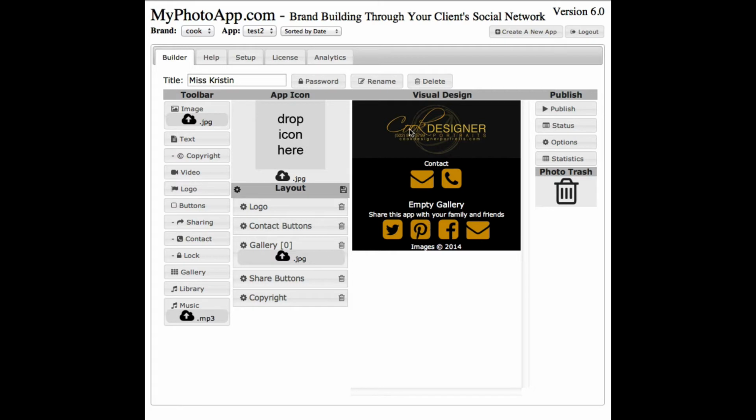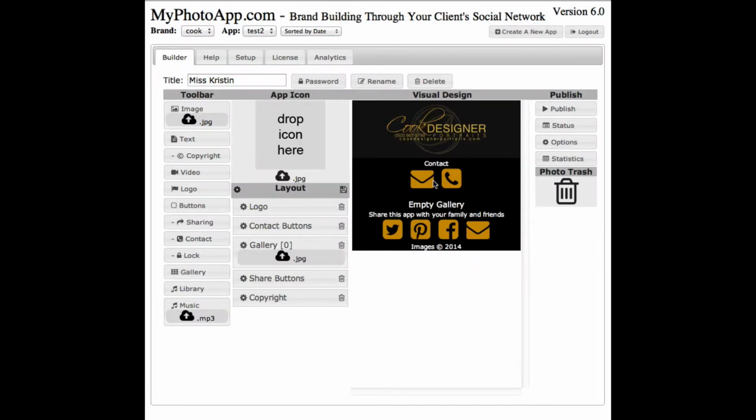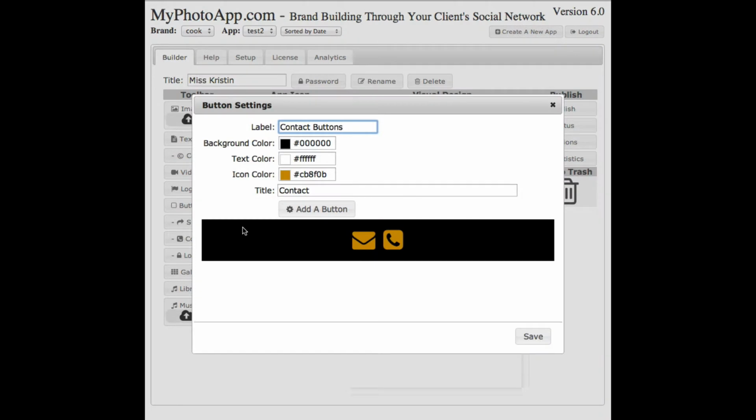So while this is great for looking at it and getting a feel for it, as I showed you in previous videos, you can click on various components. For example, if I want to play with the contact buttons, I can click here, and it brings up the contact button settings, but we'll not look at that right now. Or I can come over here to the contact buttons and click on the cog, and it will let me edit it as well.